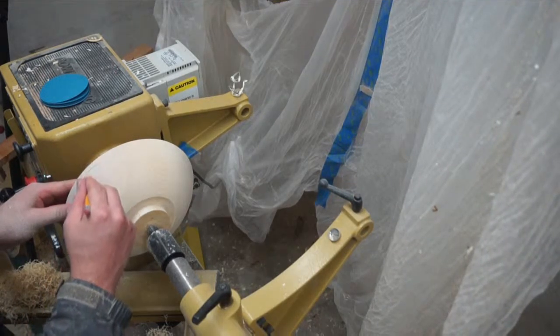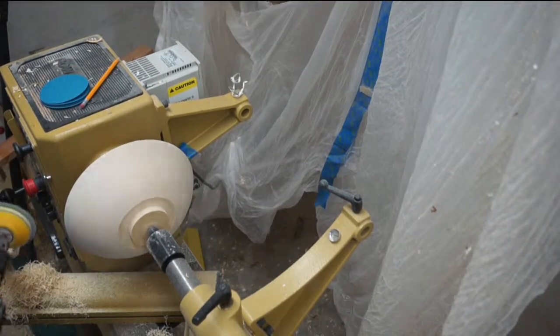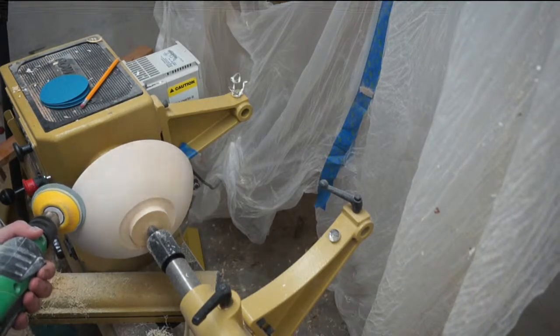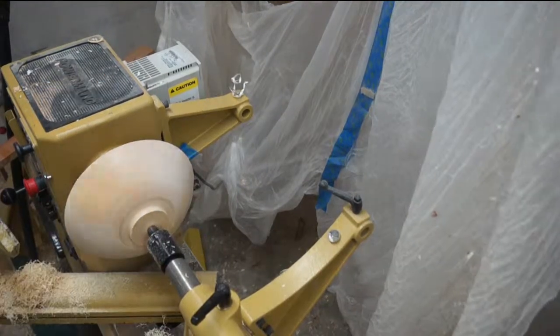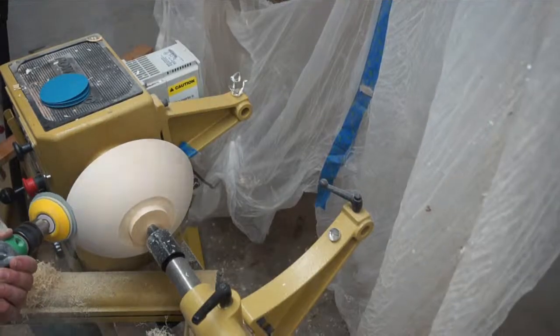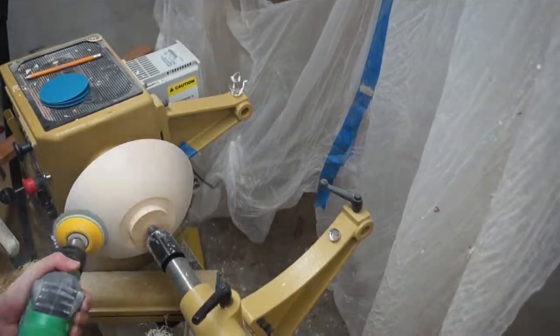Okay, let's highlight that tear out again. The camera's not picking it up from this angle, but you'll notice it looks like a couple streaks of lighter colored grain. And these will show up once you apply a finish. So we want to make sure we eliminate those now with our 60 grit paper before moving on.